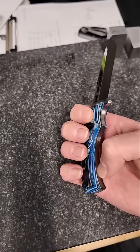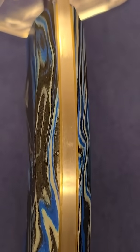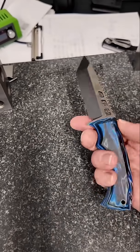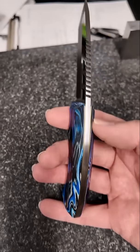They've kind of tarnished a little bit, but there are these little purfling lines of brass. So there's a brass sheet that's between the G10 and the steel? Yes, sir. Very nice. That probably doesn't help for your corrosion issues. No, that looked a lot better when it was all bright and fresh, but the brass doesn't really hold up great.